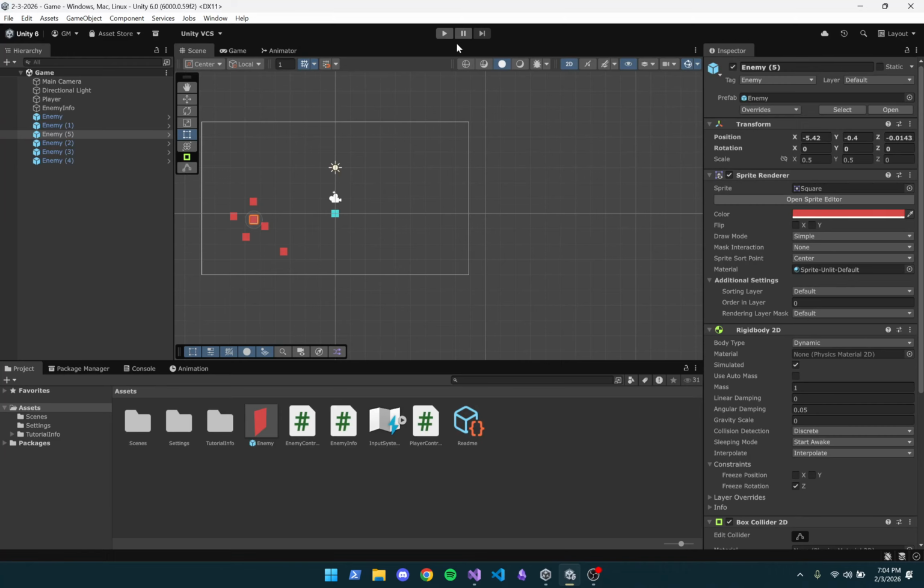Does everyone know how to do a circle cast in Unity? No? Okay. Yeah. Physics, overlap sphere, something like that. Exactly, yes. It is exactly that.